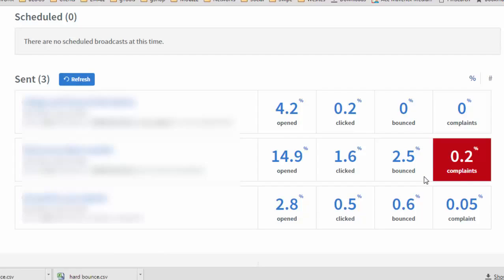Hopefully this will help you guys check your hard bounce rates. Pull that data, try to pull it on a daily basis, especially if you're doing it via broadcast, especially when you're adding new data. I'll be showing you guys another video on how to test your email verification when you're adding new data to, let's say, a seasoned list. That's one thing that people don't realize.